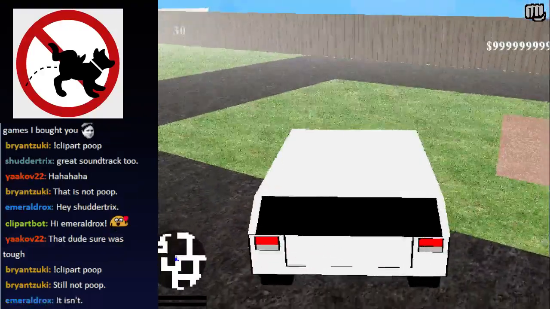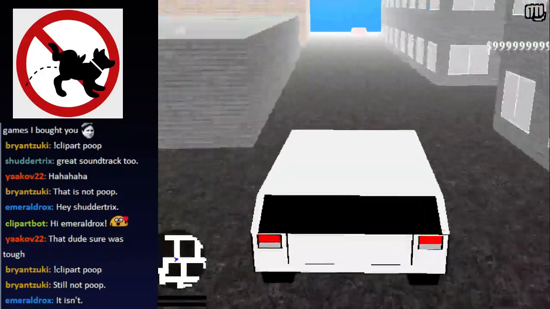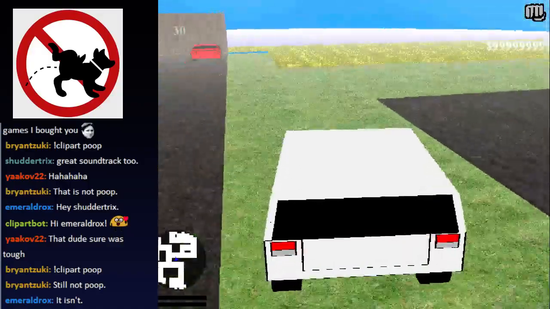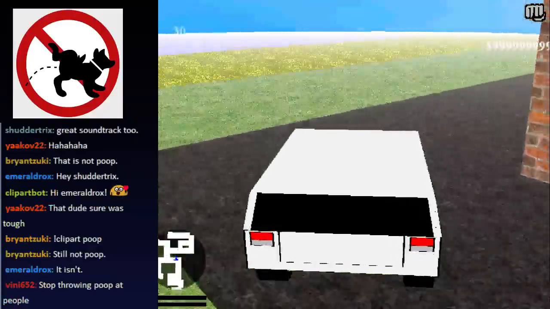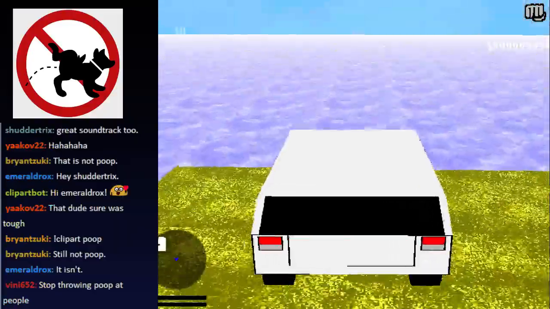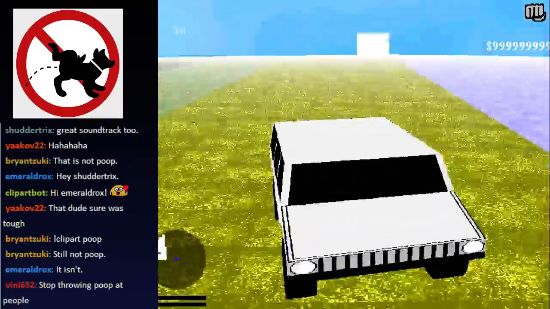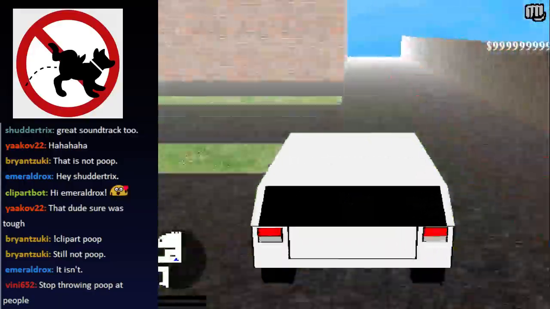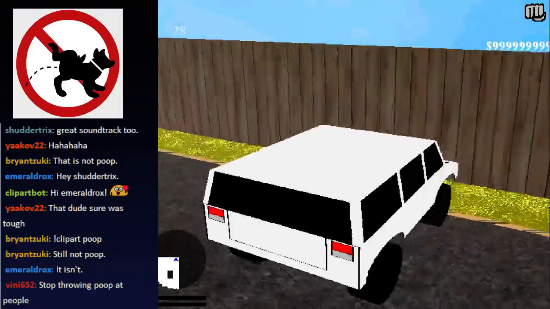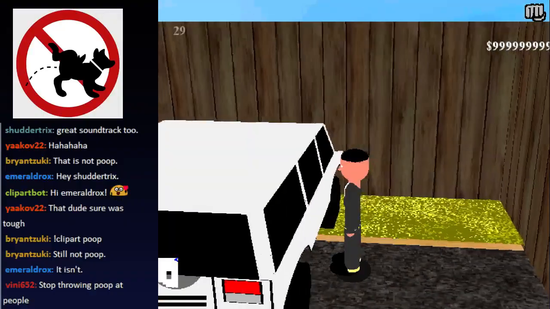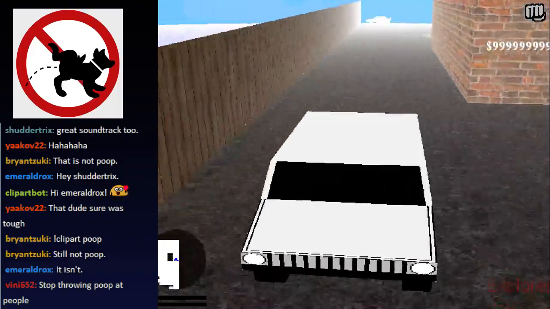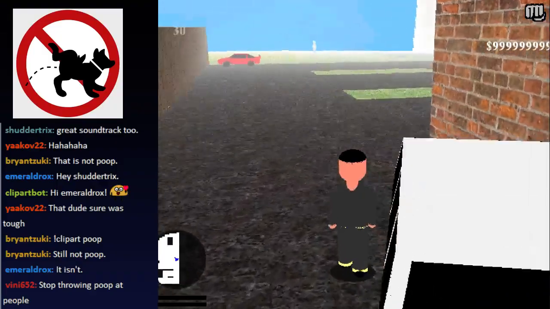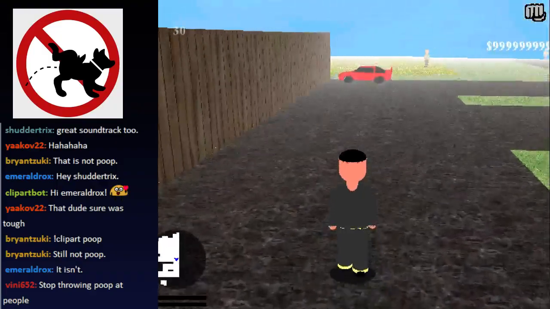Also, I'm actually legitimately surprised this game has a functioning minimap. There. Yes, that is physics. That is how physics work. Oh, you didn't force me to get out of the car that time. I wonder if you can glitch through that. Might have a better time doing it with the Thunder, which is a more powerful and faster car.